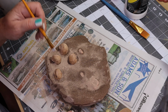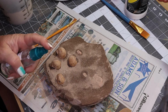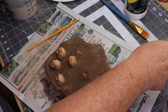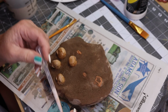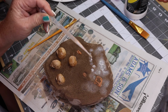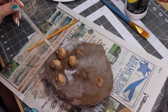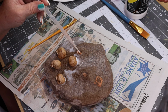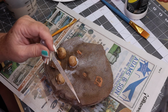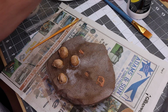You can continue to clean those off later, but what we're going to do now is spray this with some IPA. And I took a little pipette and just get that all really, really soaked good. Isopropyl alcohol breaks the surface tension of the tile grout, because if you didn't do that, it would just kind of beat up on the edges. And now we wait for that to dry.